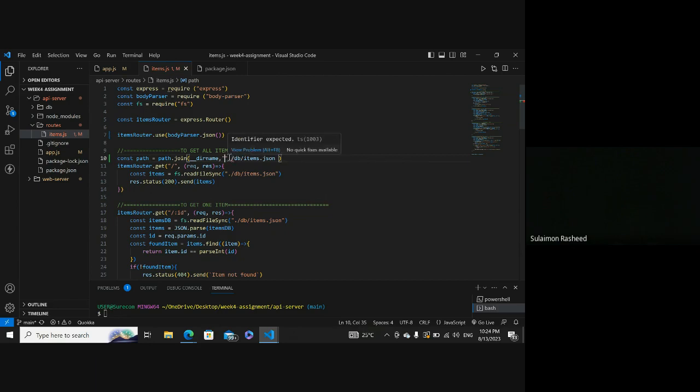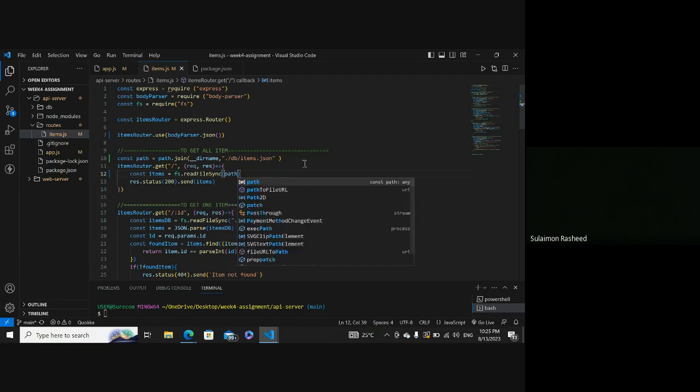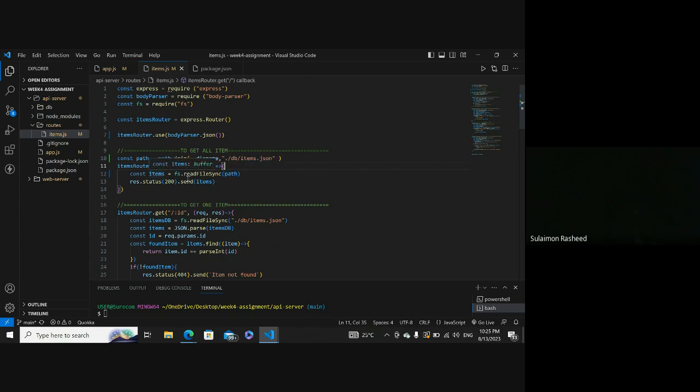So let me cut it and put it inside here. You see, it is going to be like this. So then this part will now be what is going to be here. You can have it like that, right? So instead of saying that, I can now put that part here. So it worked like this. So I have the path and I put it here. So this will also work. So then after doing that, it read it. You have your items, so it means everything in that particular item.json.